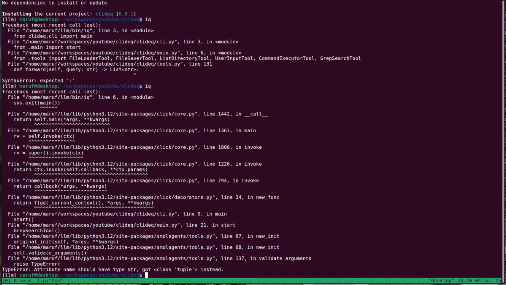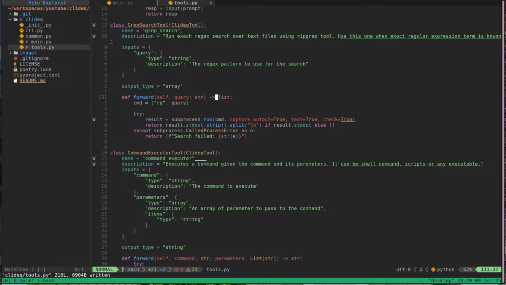Okay, so attribute name should be string, got class tuple instead. Line 37, 31, 32, 37. Called process error here.